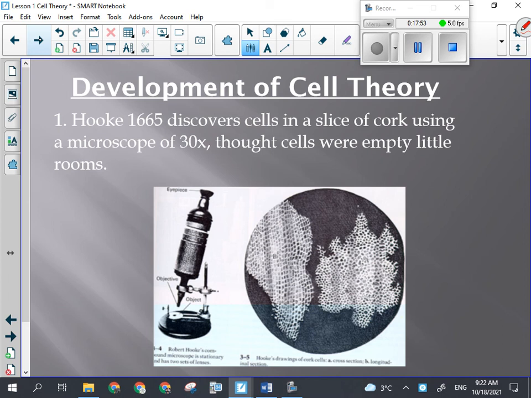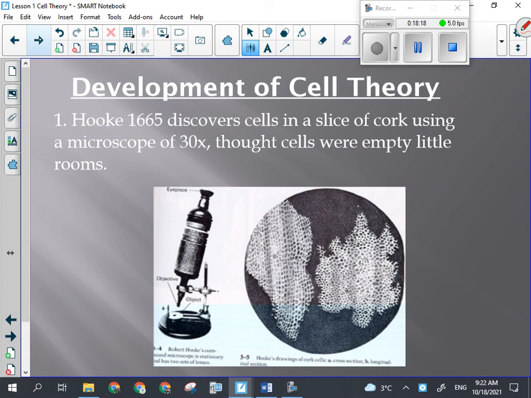And so Hooke was basically just playing around with lens systems, and he needed something to look at under his microscope. So what he did is he took a piece of cork. I don't know, maybe he drank. He had lots of corks laying around, I don't know. But cork is made from a tree. So he took the cork and he sliced it really, really thin and placed it under the microscope.